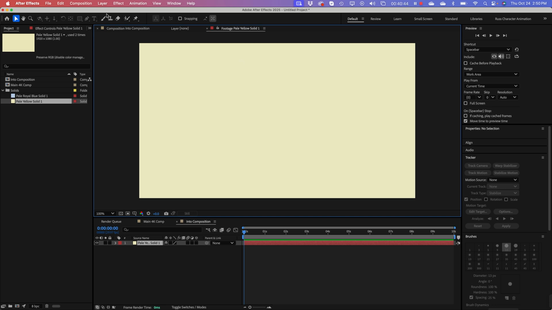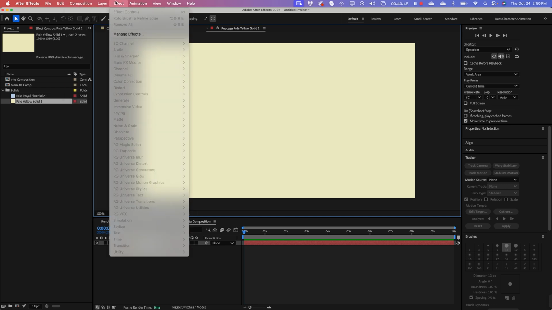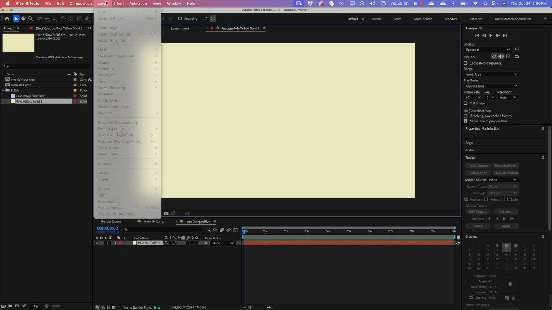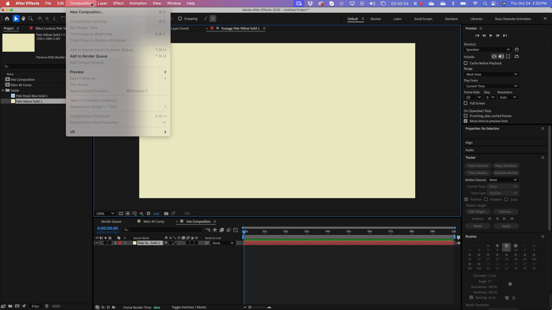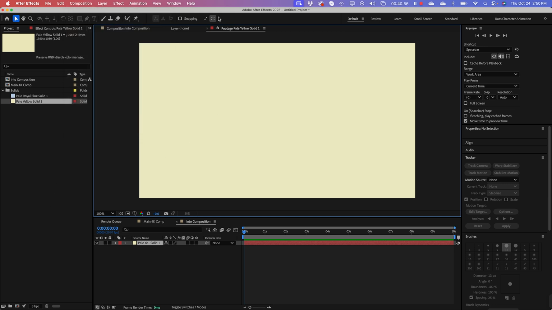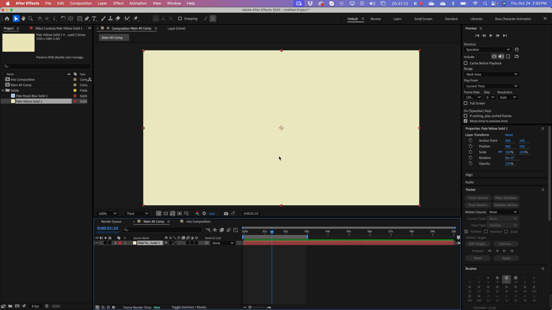I could make edits to that if I wanted to. I think if I go, oh, maybe I can't do it here, come to think of it. I can't. I got to go back into the regular composition to do it. I can change the color of the solid if I want to, but usually rather than changing the color of a solid, I'll just create a new solid. That way I can apply it to anything I need to apply it to. But anyway, so we've reused that solid.